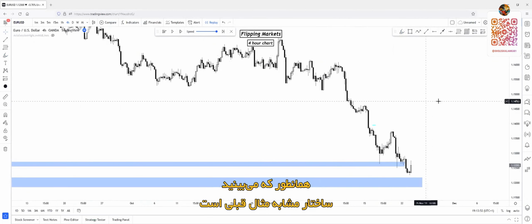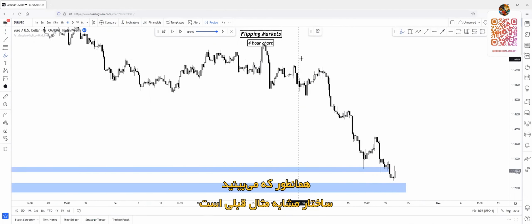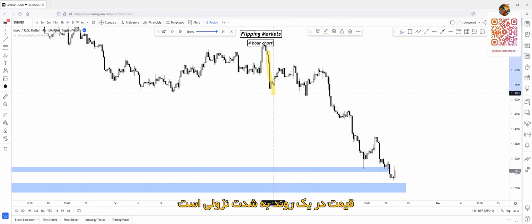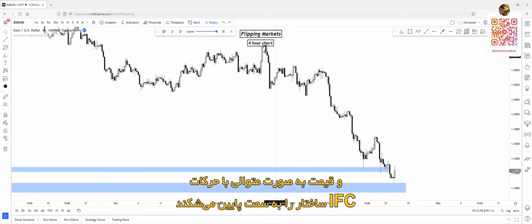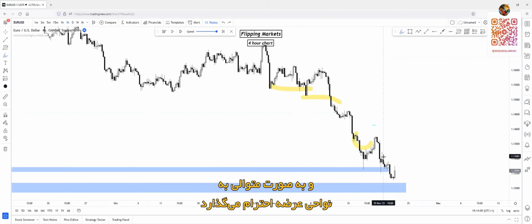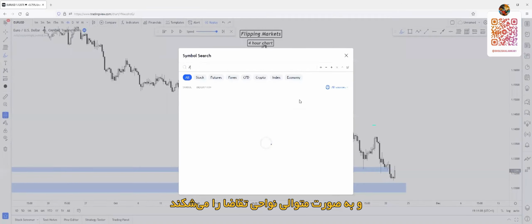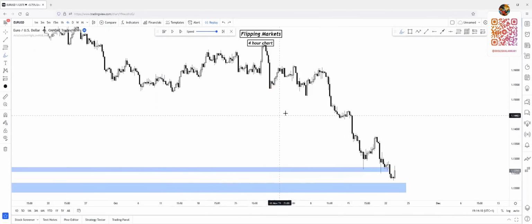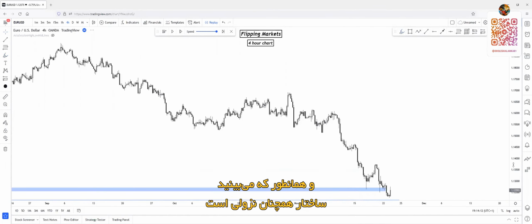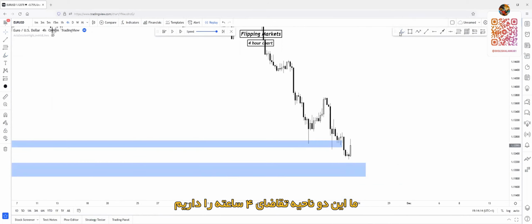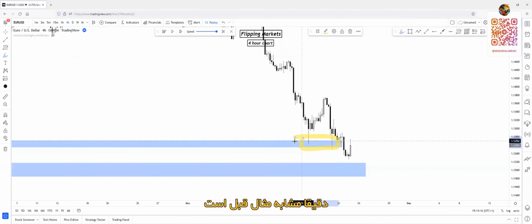Okay, so as you can see, the structure is the same, just like in the previous example. Price is moving in an extremely bearish trend, creating inefficient movements to the downside, breaking structures to the downside over and over again, respecting supply zones over and over again, breaking through demand zones over and over again. So the structure is still extremely bearish, as you can see. We have these two 4-hour demand zones marked out again, just like in the previous example. So I won't show you that again.